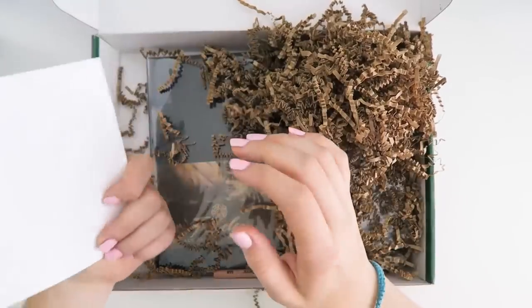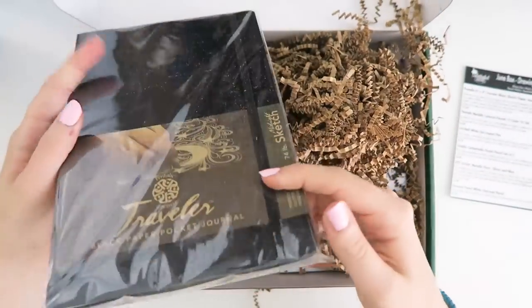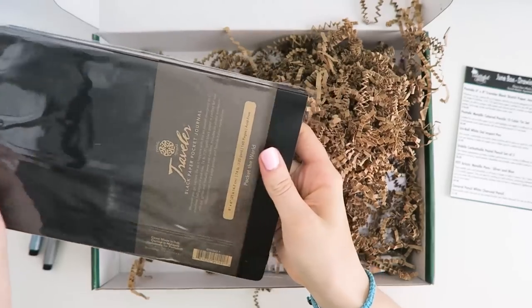Next. This is the list of the things, but I don't like to read that because it's spoilers. Ooh, oh dang, it's a whole sketchbook. Is that black paper? Oh my gosh, I've never used one of these. Let's open this up right now. Oh, I just want to see. This looks different.